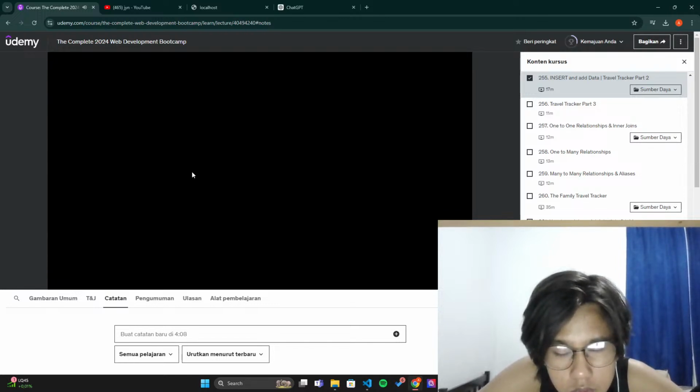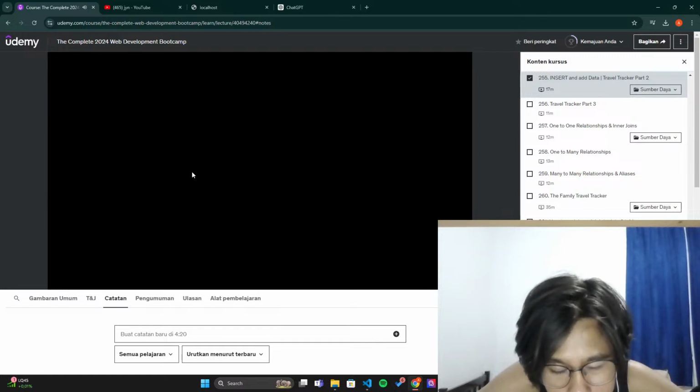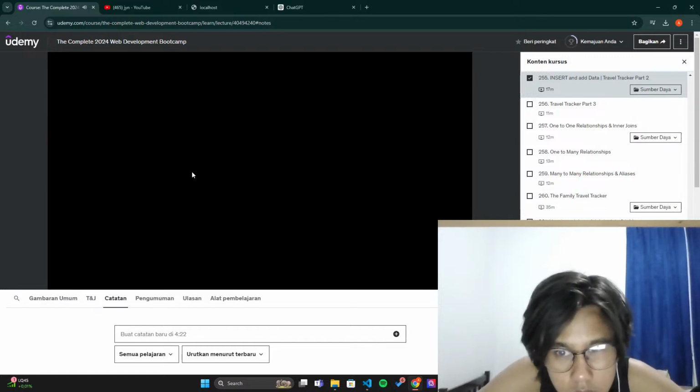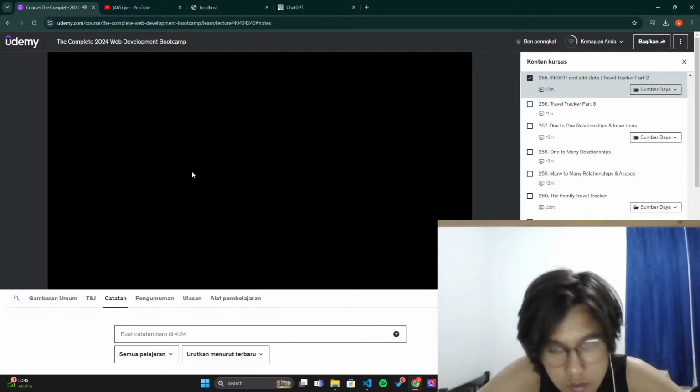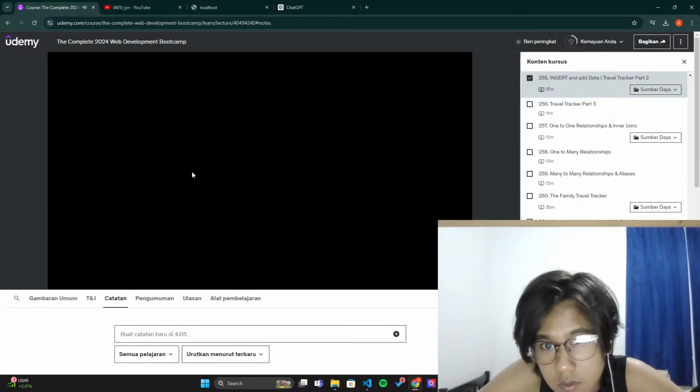Now we've got our values, we've got our columns. We can now go ahead and cap off this command with a semicolon. So now let's hit run, and hopefully everything went all right. And we can now go ahead and view our data.